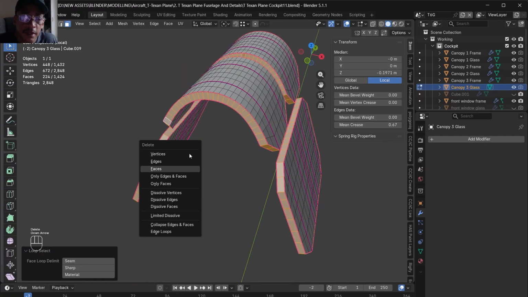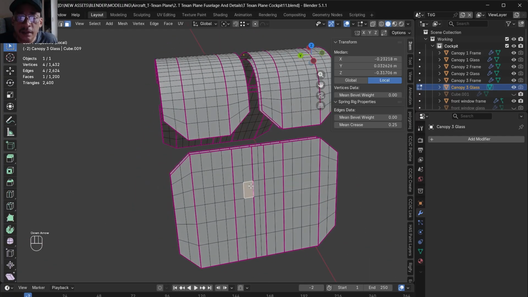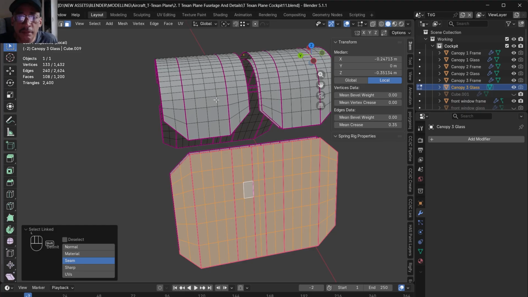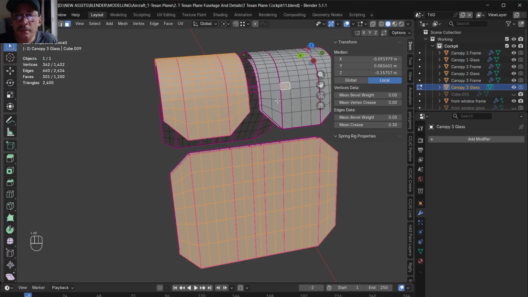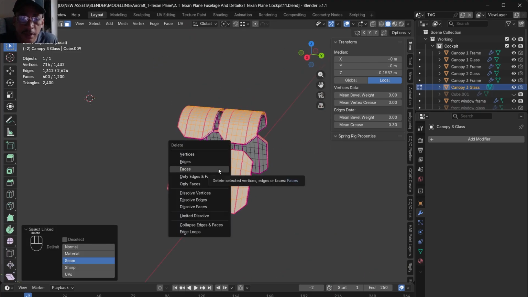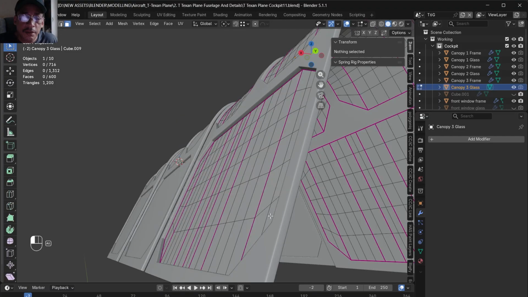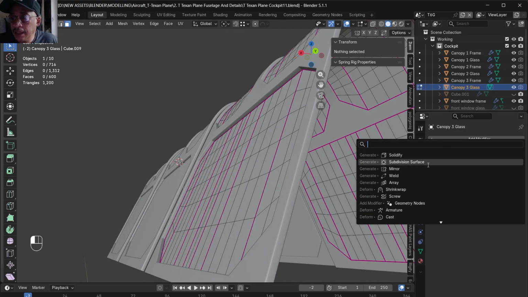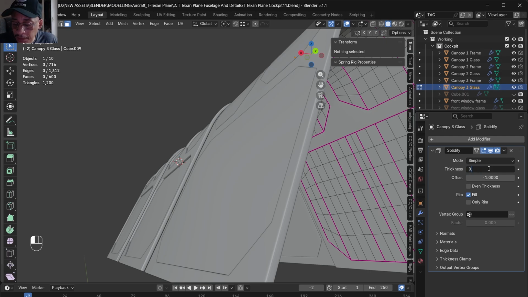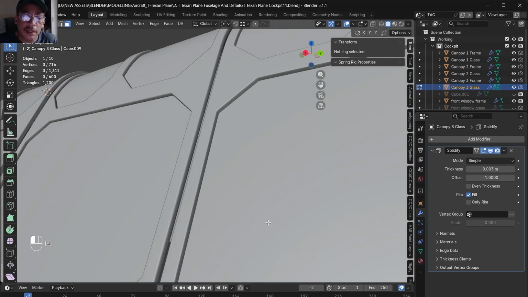Delete the faces. Delete faces. So all we have to do now is apply another solidify and make it 0.003 to get the same depth as these others here.